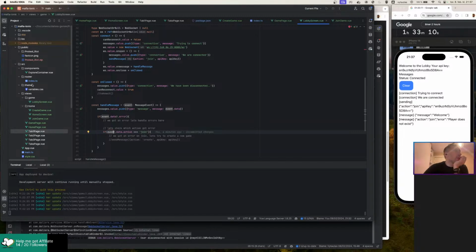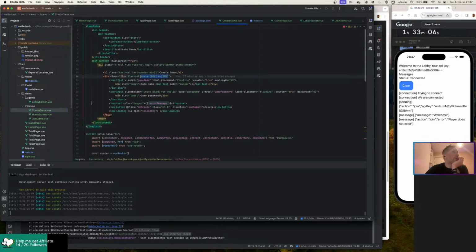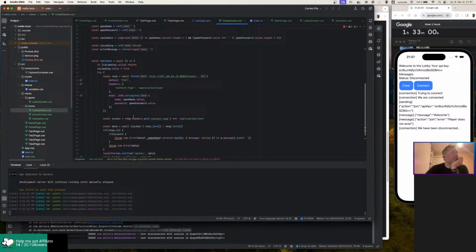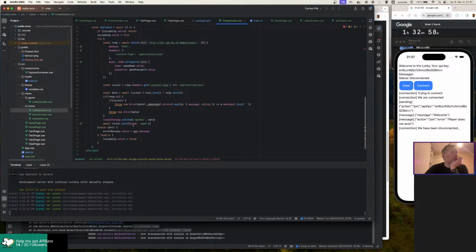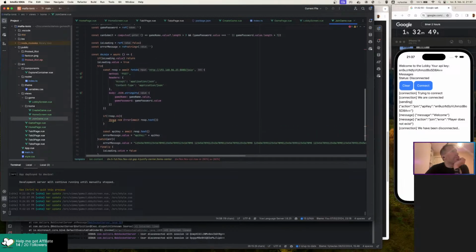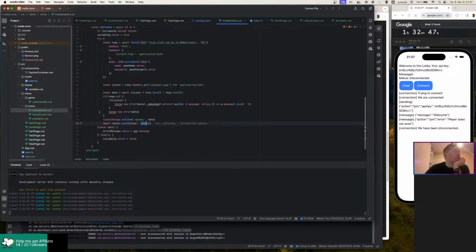So let's see how route, how the home page creates game. After I create game, it sends me to the game, right? And then after I join game, just don't do anything.